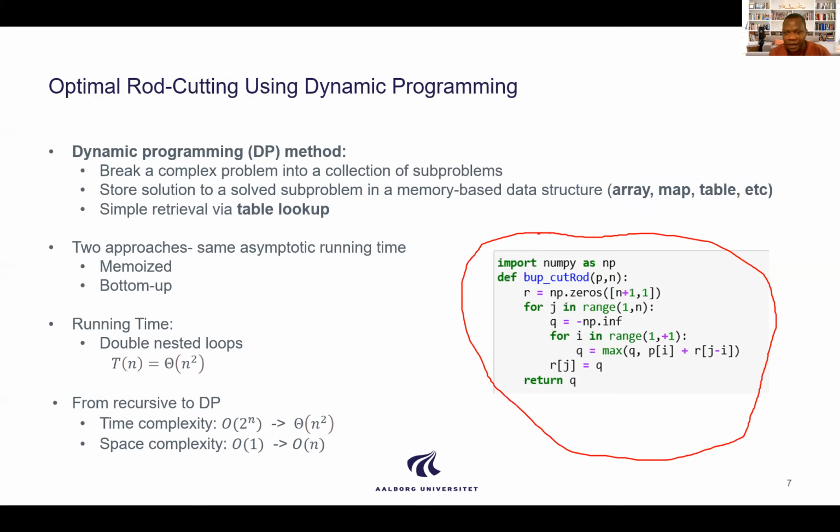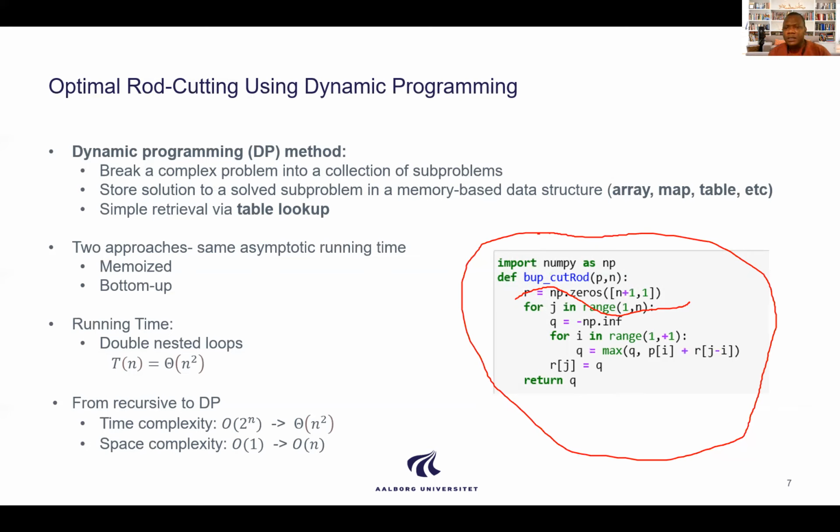What you see is that we create the memory here as R, and because we are performing a maximization operation, the identity for that problem would be minus infinity. So I initialize my result as minus infinity here, and then put the maximization problem into this and use a loop to search over the entire space that we would like to maximize over, which is the number of possible ways to cut the rod.